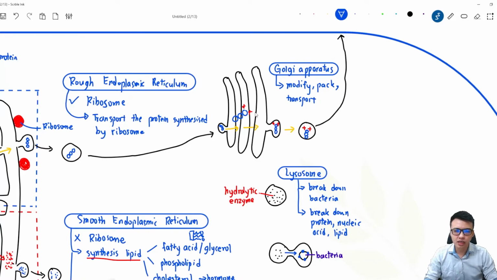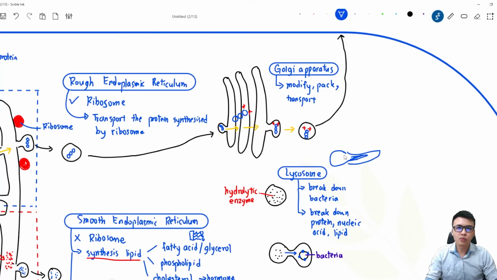Now, not only that, some animals like tadpoles, they have the tail at first, right? Correct or not? They have the tails at first. So this tail, when they grow into an adult as a frog, the tail will just disappear. But how is this tail disappearing? By using the lysosome. So the lysosome can digest the cells that are unneeded. The tail will slowly disappear because of the digestion of the lysosome.